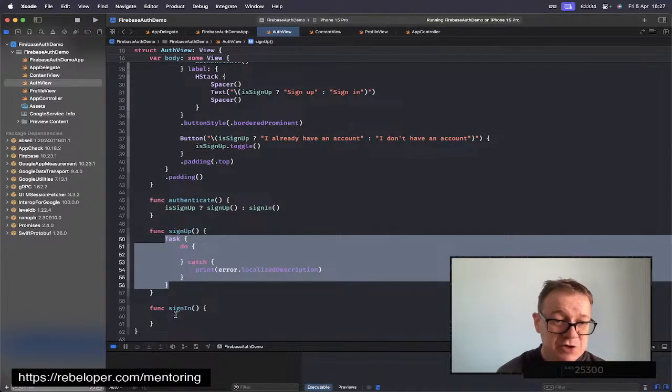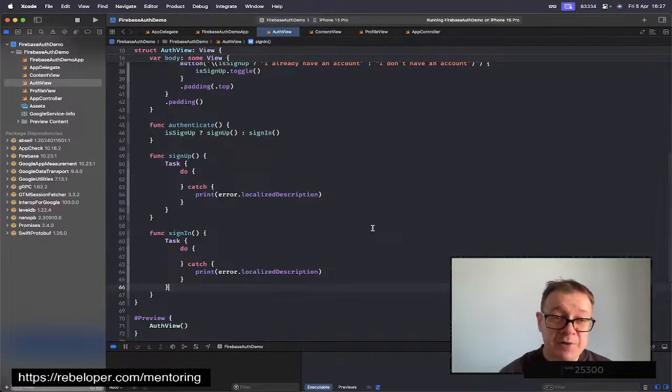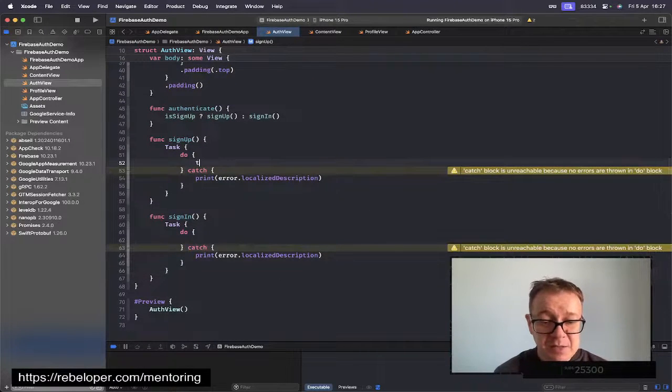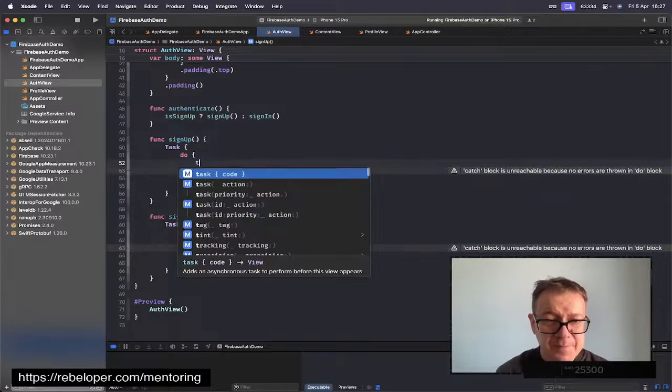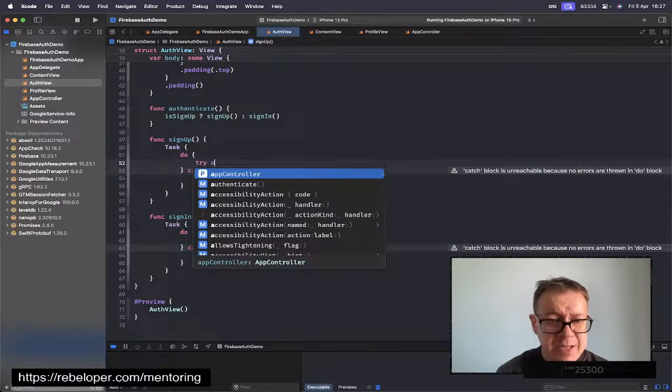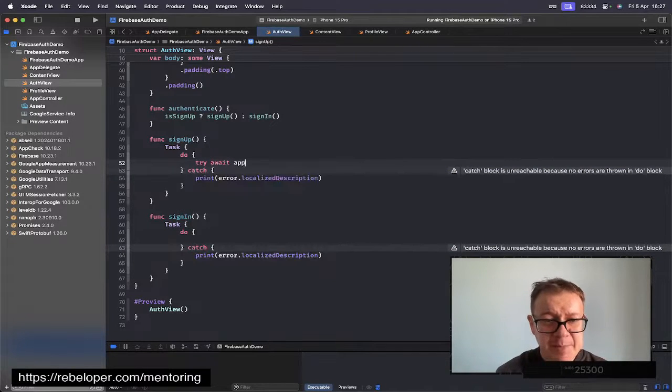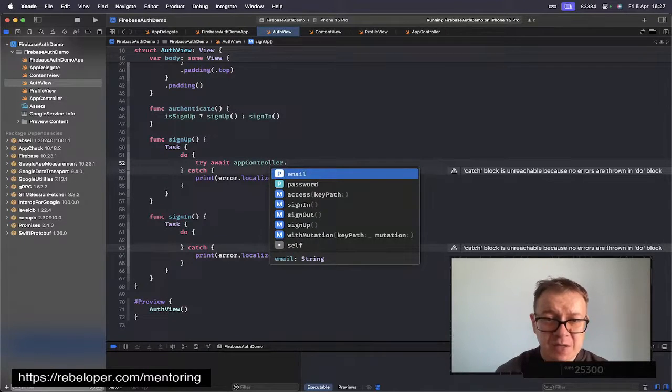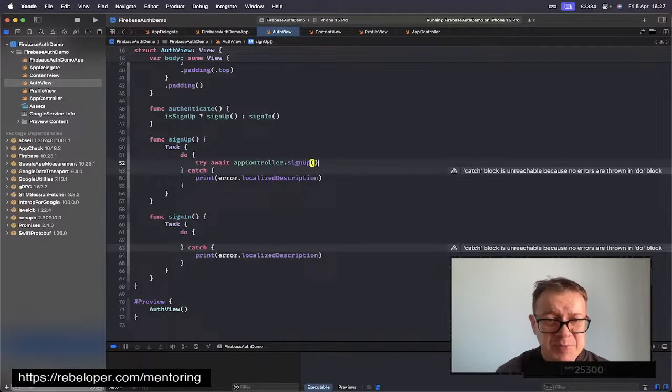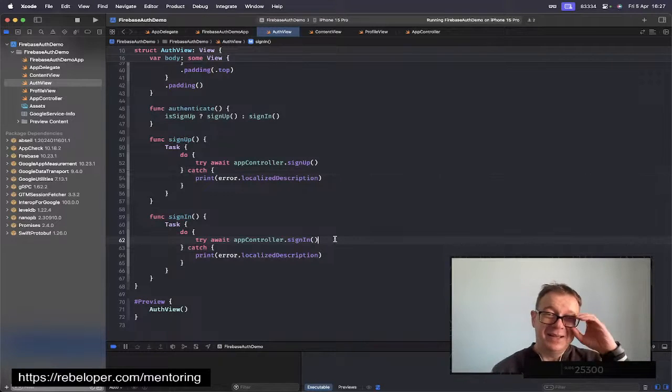Let's say just showing the user an alert, for example. So right over here, try await app controller dot sign up, and then try await app controller dot sign in. It's as easy as that.